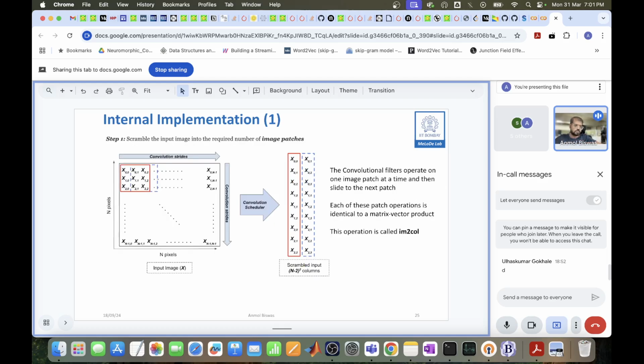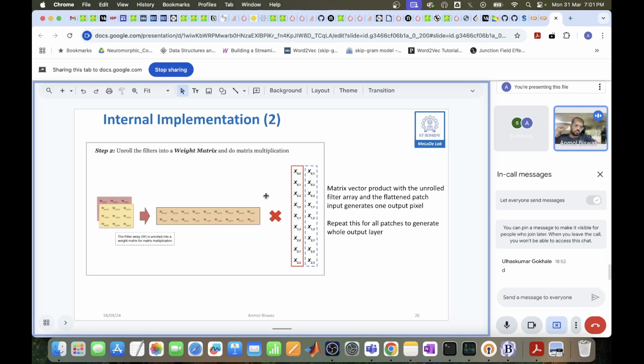If you were to do the convolution naively, which is like you apply the filter again and again, shift, then multiply and add, that would be a very inefficient way to do it compared to this, which is not only very optimized, but also extremely parallelizable. You can run all of these operations in parallel, because the output of one of these matrix vector products is independent of the output of all the other matrix vector products.